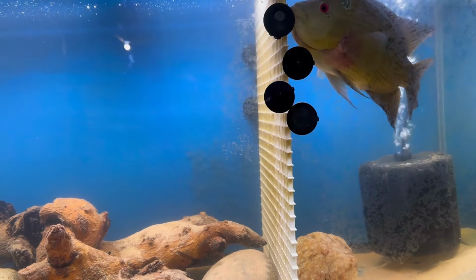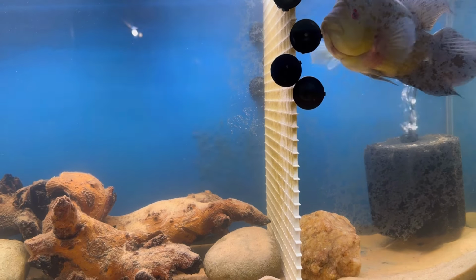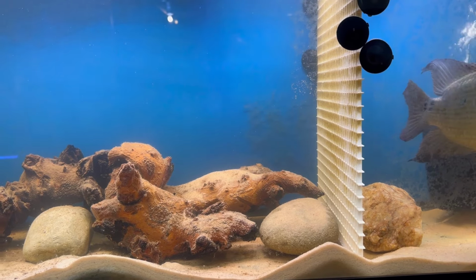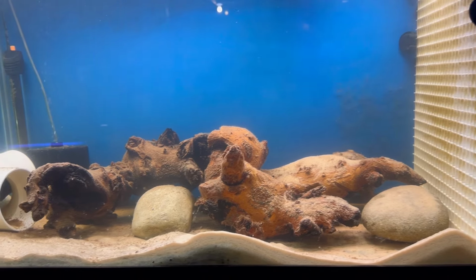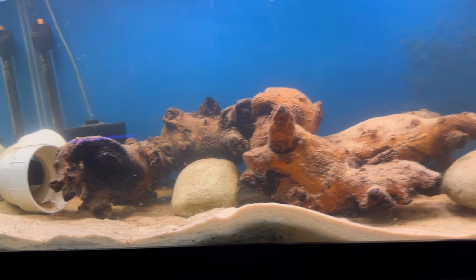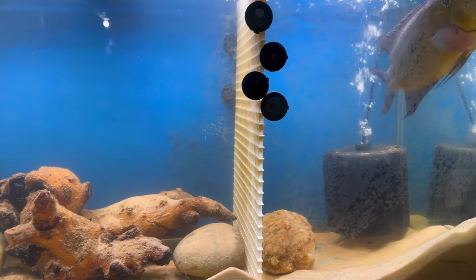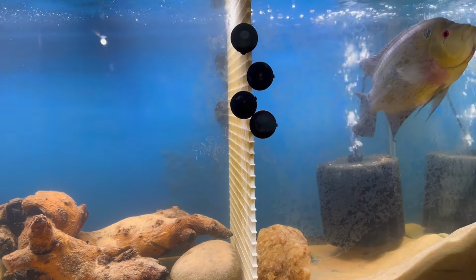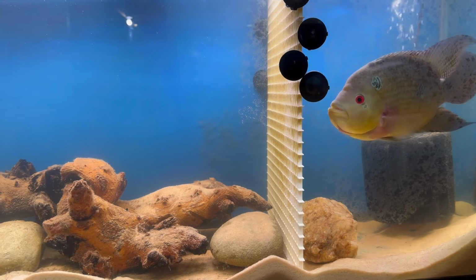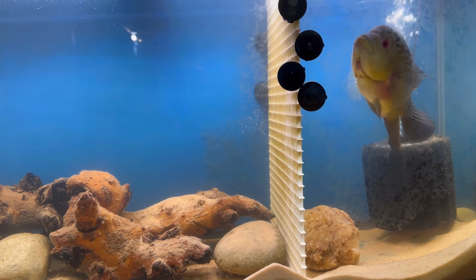because I plan on taking the divider out to give him the entire tank to roam. But I want her to have a good lay of the land and know where all the hot spots are, so that when he goes after her, she can hide without getting beat up too bad or killed. You know. So we're gonna try that out. I hope I don't lose her, but it's really unfair to keep him portioned off any longer because he needs a lot more space. I need to upgrade and build him a larger tank.